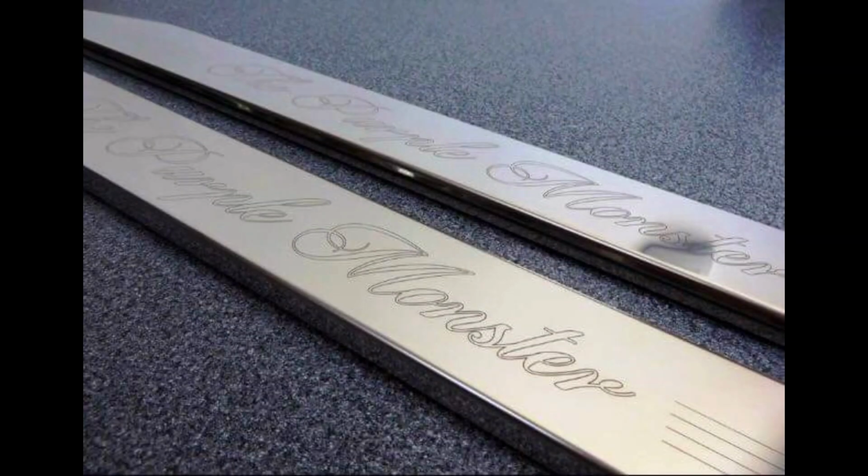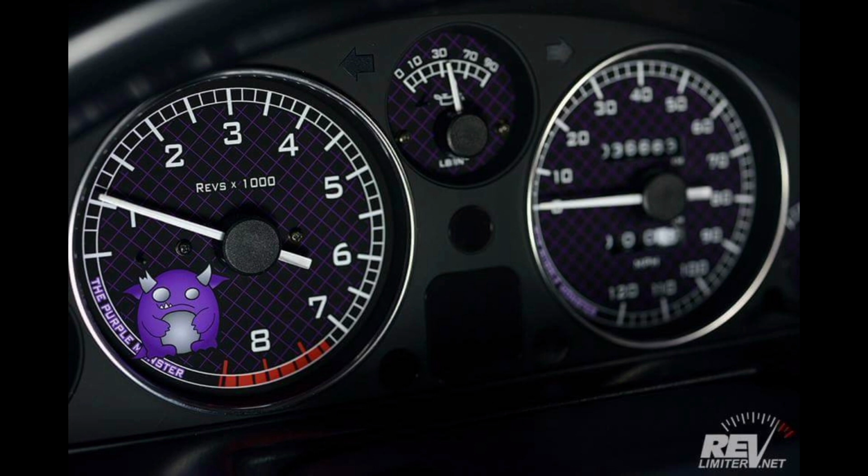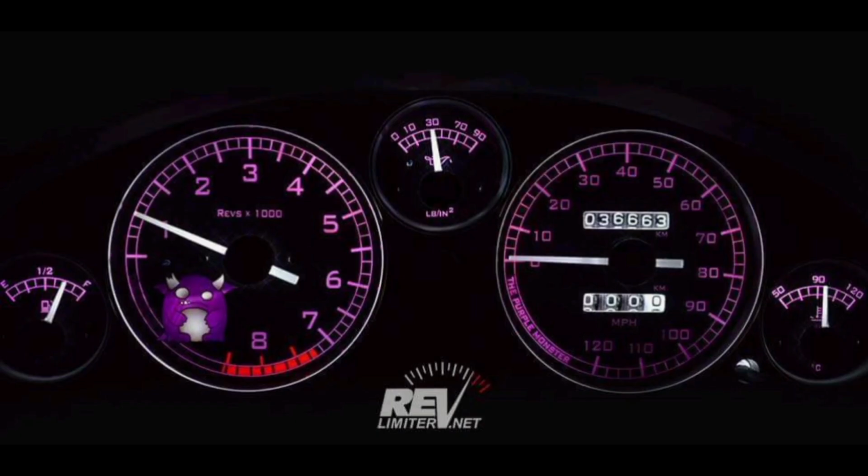Adding more personal touches to the interior, Jazz Performance made these custom engraved sill covers for me, and they look brilliant. Carrying on with the custom interior parts, I contacted Adam at Rev9 in America, who makes custom gauge faces for Mark 1, 2 and 3 MX5s. I sent him an idea and this logo that I created, and he worked his magic and did the rest. And yeah, they look pretty cool. I do still have these, and I did think about getting them framed and put on the wall inside the house.